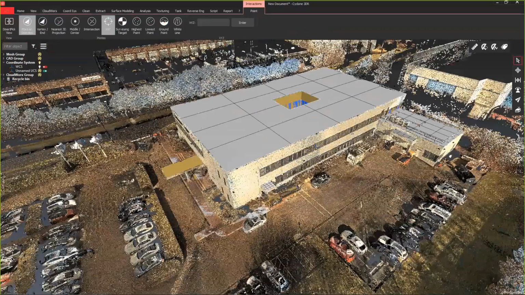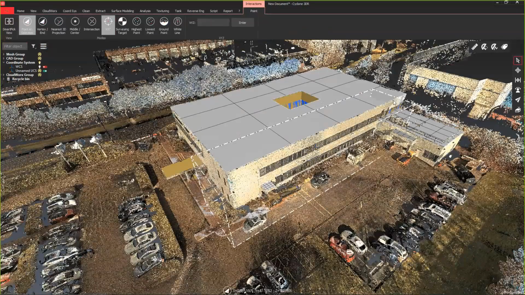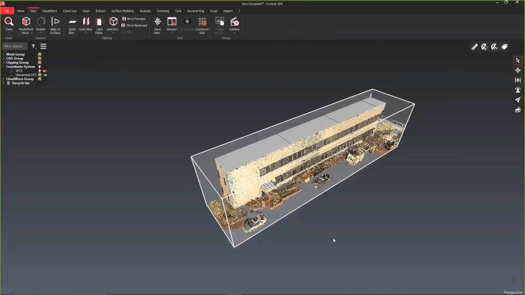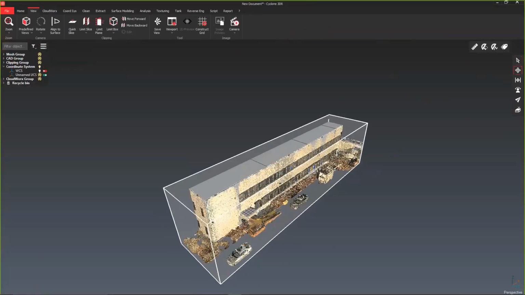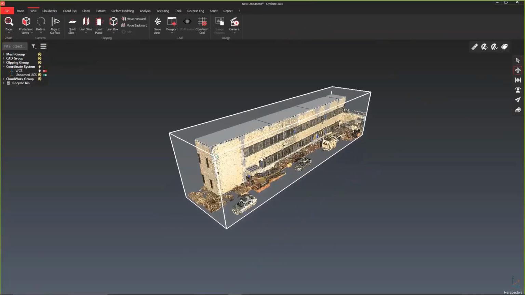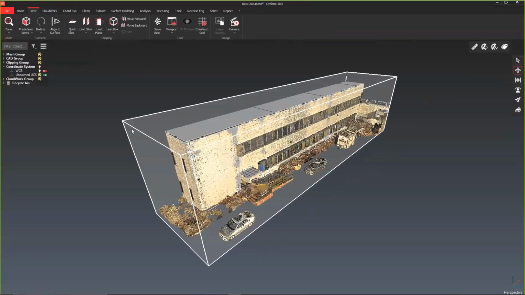I'll click out here, and then I'll expand, and I'll come way out here, and we'll pull up a little bit. So now I've isolated just an area that I want to look at. And this is a great tool. One of the things I also like about this is that I can click on this limit box and edit it after the fact.